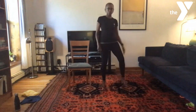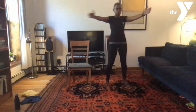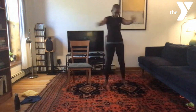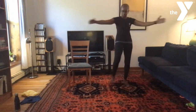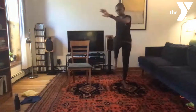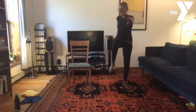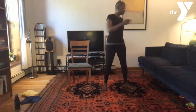Just start moving around a little bit. And let's open our arms wide to the front and rock back and forth to the side a little bit. Step on one toe, side to side. And let's do some calf raises up for 5, 2, 3, 4, and 5. Let's do some marches and just swing your arms side to side. And nice and slow with the marches. And your knee can come up as high as you're comfortable. And let's just swing our arms side to side.